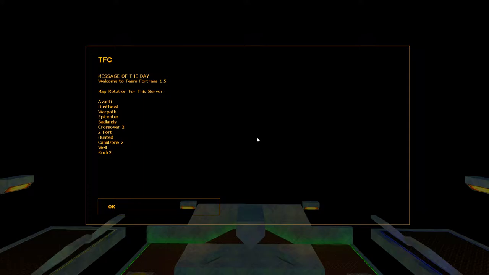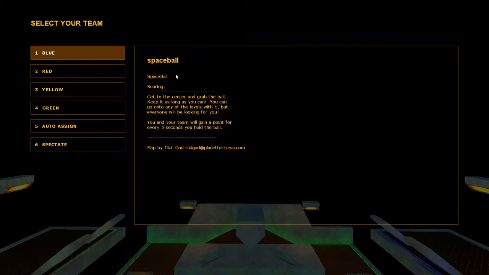Our focus today is on a neat little map called SpaceBall. The objective of this one is, well, get to the center and grab the ball. Keep it as long as you can. You can go into any of the levels with it, but everyone will be looking for you, I guess. You and your team will get points for holding onto the ball: for every 5 seconds held, you get another point for your team.